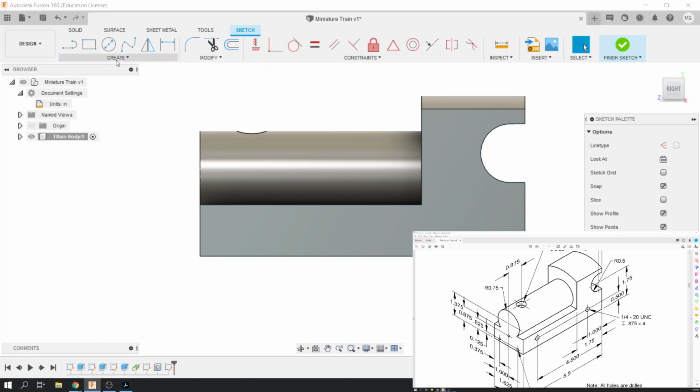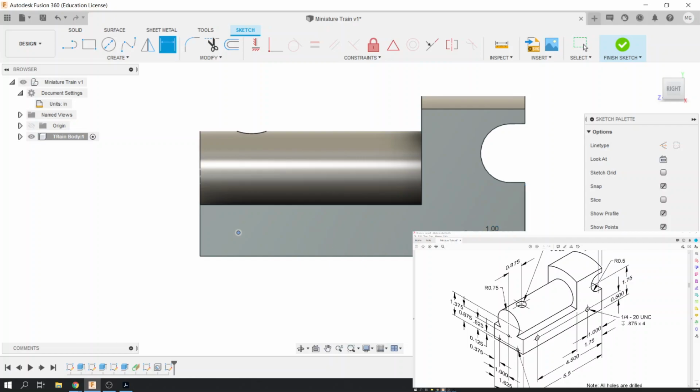You're going to make two sketch points, just like we did with the hole on the cylinder. Just drop them somewhere on the side and use the dimensions from the print. You'll see this back hole is 1 inch off the back. Very important that your dimensions are correct for these, or else your train's not going to fit when you start putting pieces together. So be very critical on all of these dimensions.